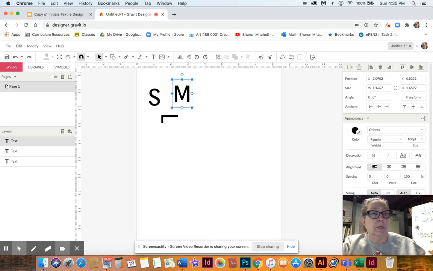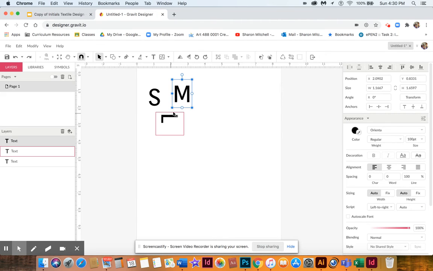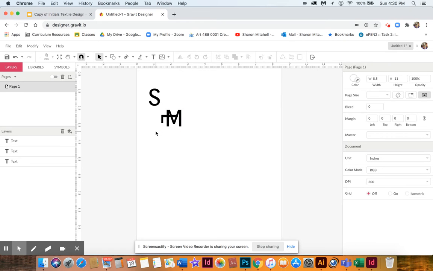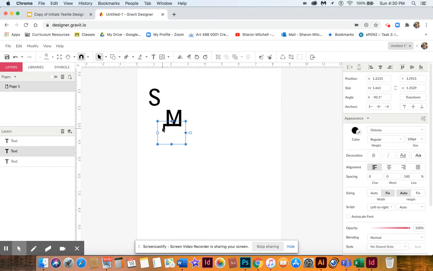Make them all Orienta. So I'm going to take my picture off here so you can see everything. All right, and then you can play with them and just decide how you want to put them together. You can rotate them. You can flip them. You're just looking for something interesting.